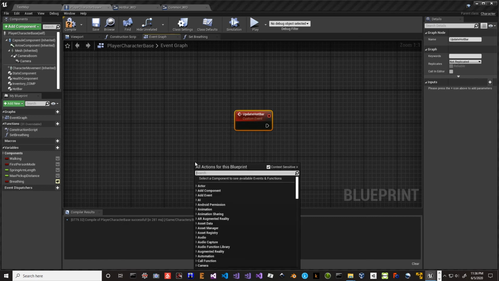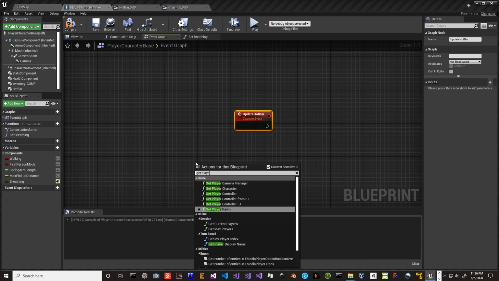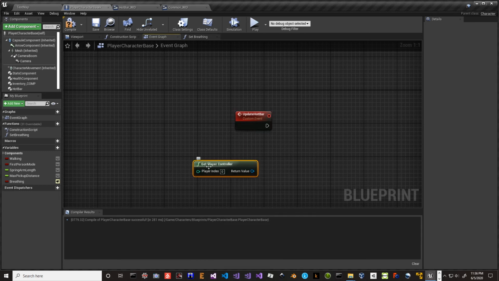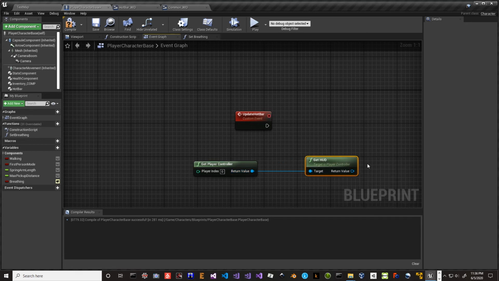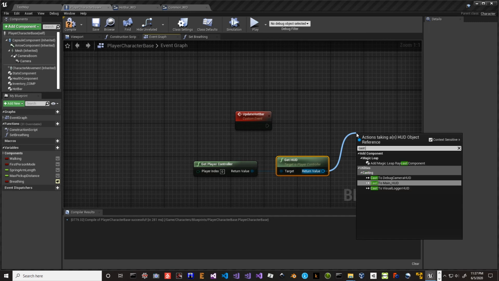We got to get the player controller. And from the player controller, we need to get the HUD. And we need to take that HUD and cast it to, let me take a look here. Cast it to main HUD.